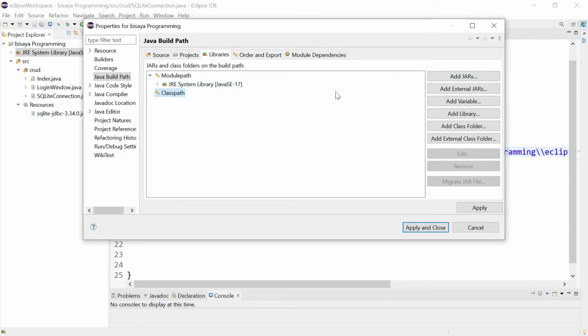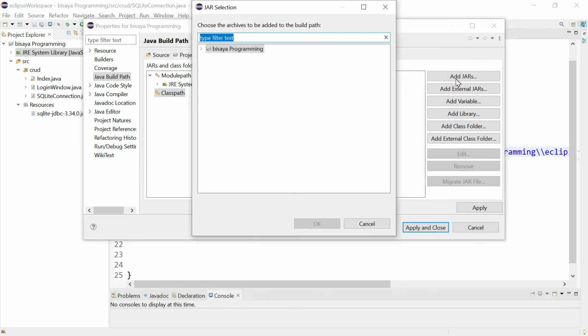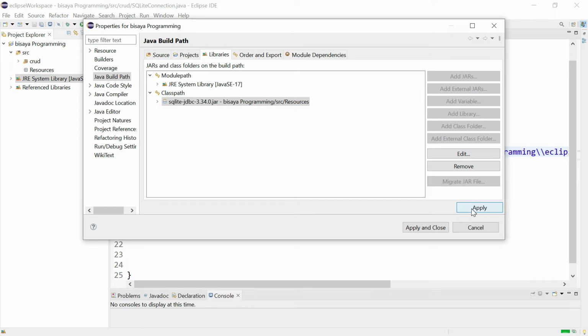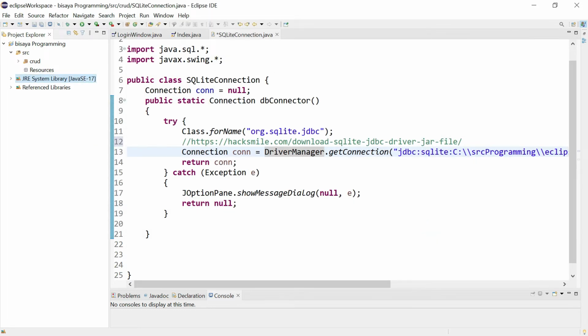You need to click Classpath so that Add JARs is highlighted and visible. Click Add JARs, then navigate to Bisaya Programming, click the src, and there is the resources folder with the SQLite JDBC that we dropped earlier. Click OK, then Apply, then Apply and Close. So we have successfully added the JDBC driver to our reference library.